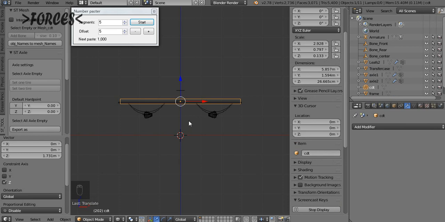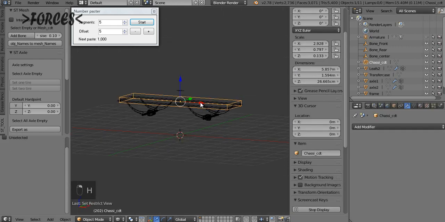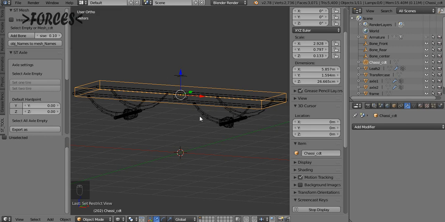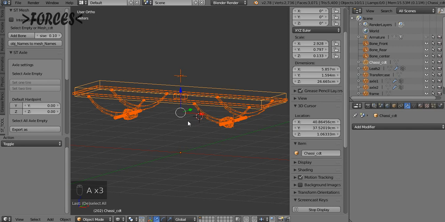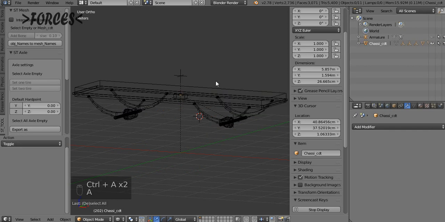But this doesn't work with this exporter, or at least it hasn't worked for me at all. What we do, it's called chassis CDT, and now we hide the armature, select our chassis CDT, A to select everything, and Control P, set parent to object, keep transformation, apply rotation and scale.